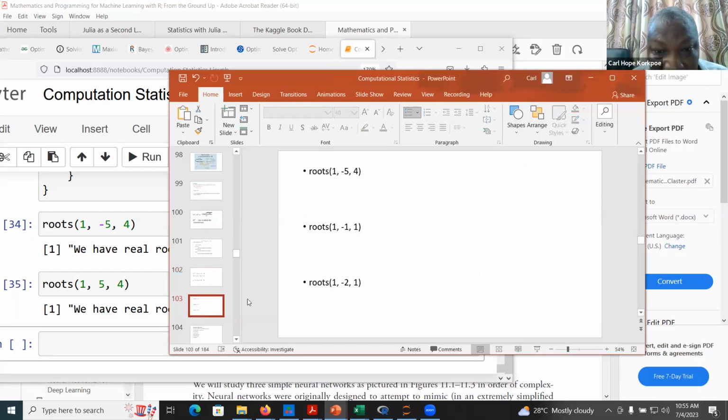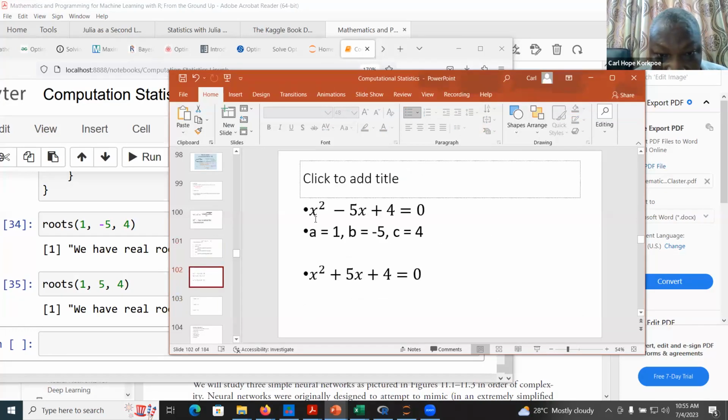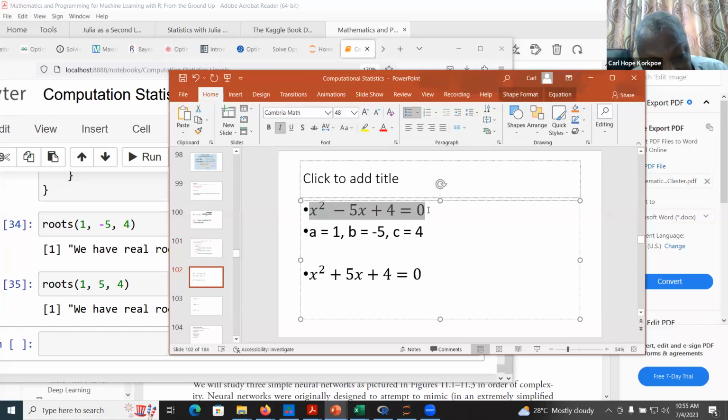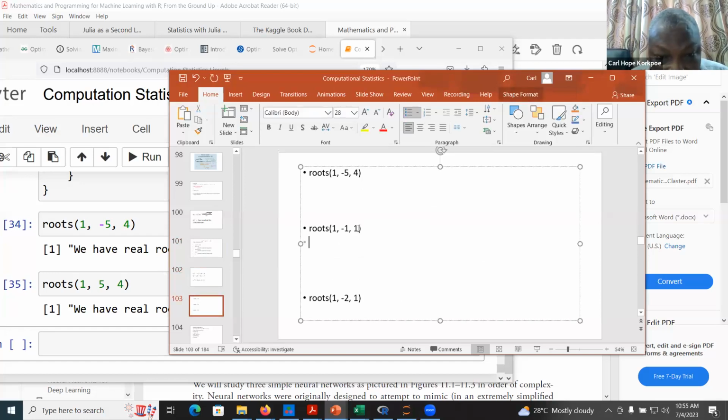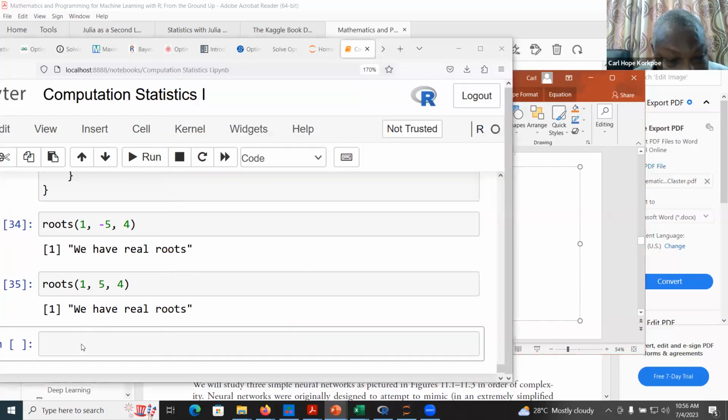Let's try some other one. An equation like this, which is x squared minus x plus 1.